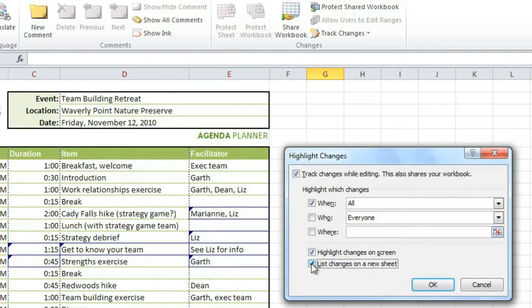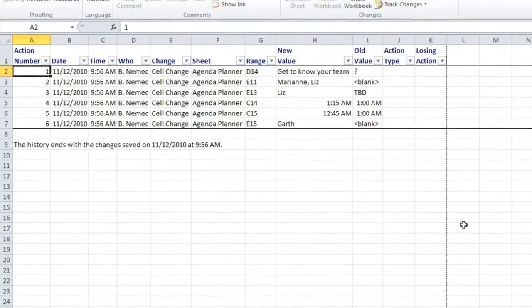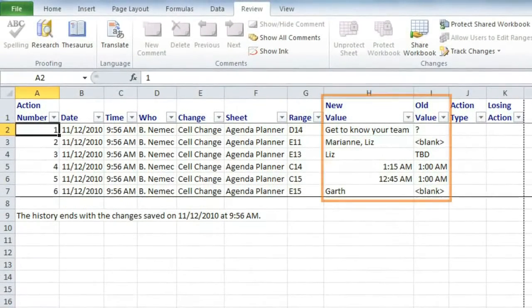Now, when you first turn on Track Changes, you might not be able to select this, so if that happens, you'll need to click OK and then come back to this window, and then you should be able to select it. And it will create a new sheet called History. And now I can just glance over all of the different changes that were made, and I can also see which cells they're in.